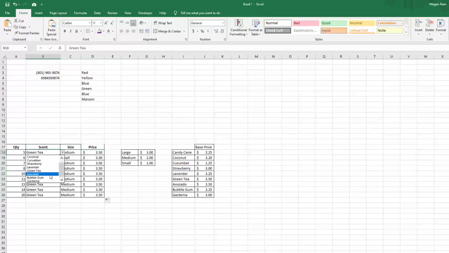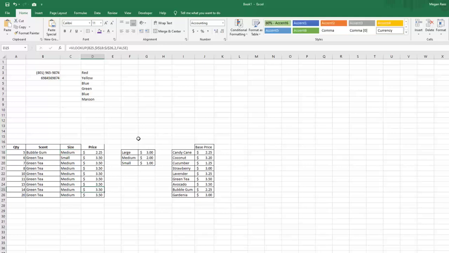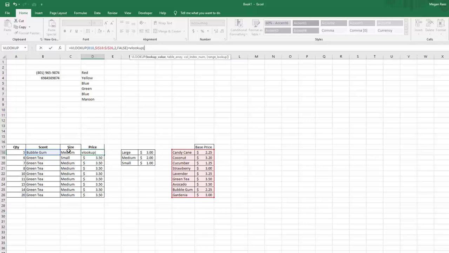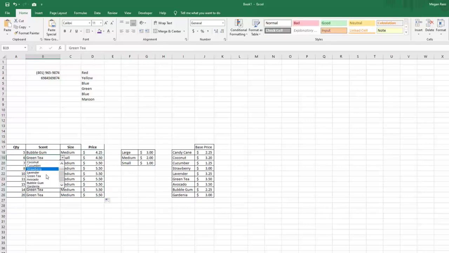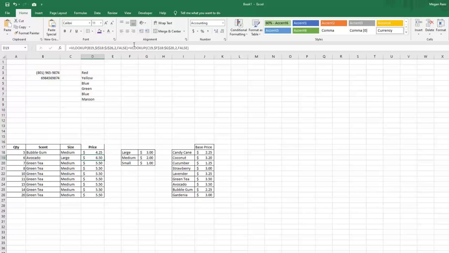Now if I were to change that, if I were to say, oh, actually I want avocado, or I want lavender, or I want coconut, it's going to change my price according to what I pick, right? But in this case, this one's a little complicated because I also have size. I have two things. A bubblegum medium is going to cost more than a green tea small or something, right? Because I have a second option here. So I'm actually going to do plus and then do another one. VLOOKUP this one, comma, click on all of that, F4, second column, FALSE, okay? So I've actually added the two together. So now I can pick, oh, I want avocado and I want it in a large, and it's going to figure out the math for me. So I actually did math with the VLOOKUP table.